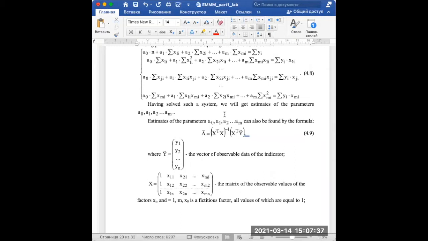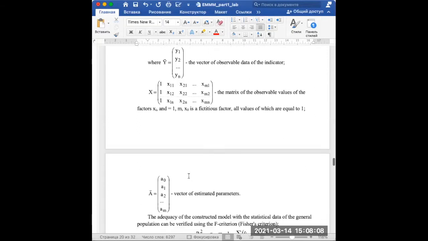According to the matrix approach, the computation approach, we can use the same formulas as we used when we created our simple regression model. It is the same, but the difference will be in our matrix of x's, because it will depend on the number of independent variables which we must include in this matrix.